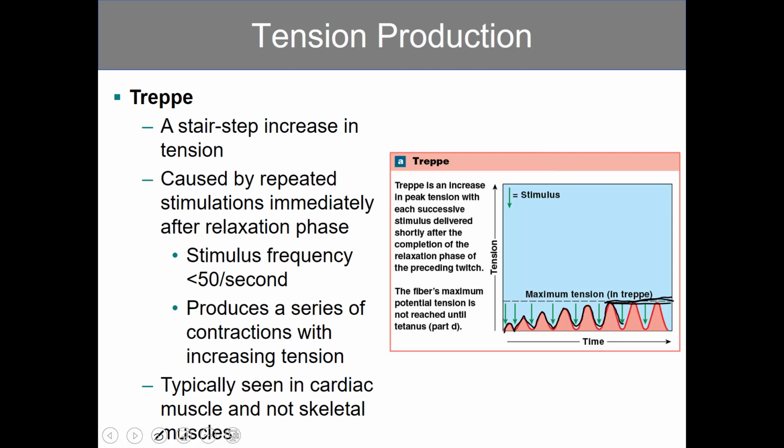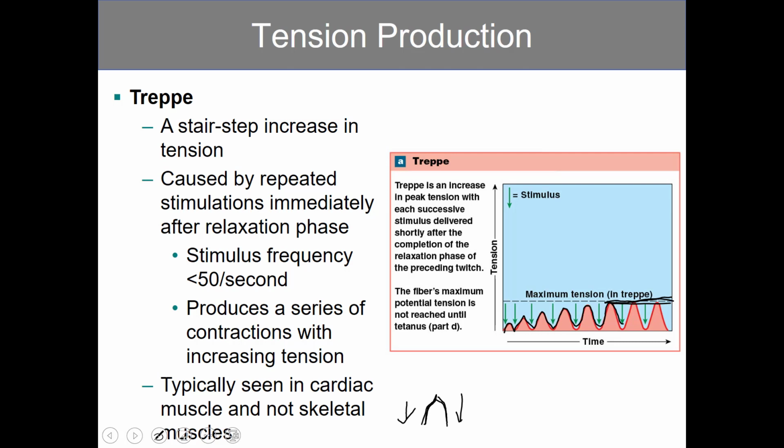But the way we can explain this is by understanding the microphysiology that occurs. Let's look at our first little twitch. When that twitch occurs, you get a stimulus. You have a 2 to 3 millisecond delay, which is the latent phase. Then you get a contraction phase as the calcium concentration builds. And then as the calcium drops, you get the relaxation phase, and that's the twitch. Well, before 100% of the calcium can be pumped back into the sarcoplasmic reticulum, you get the second stimulus.